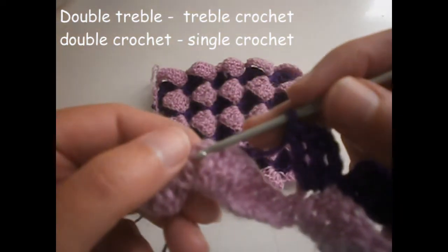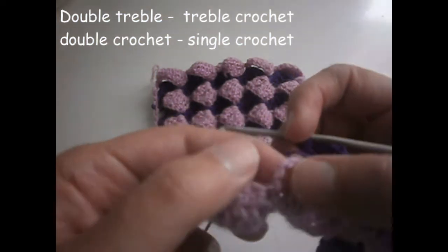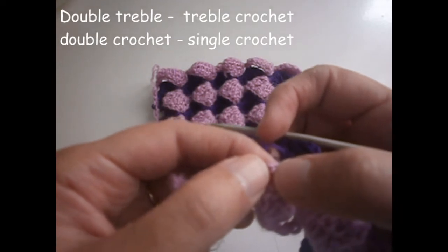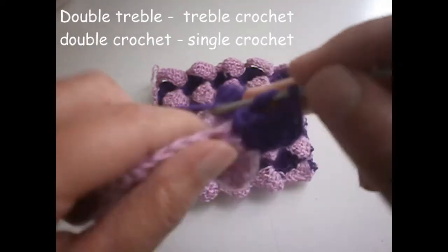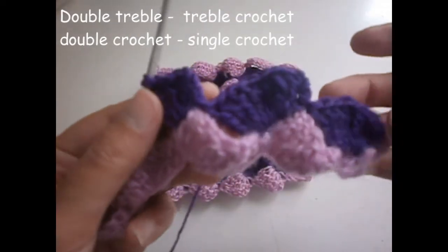Then you skip these 8, you go here, you do a double crochet or single crochet, depends how you call it. A double crochet here, or single crochet, how you call it, as I told you. 3 chains, like I did, and 8 double trebles in the same place. You continue the row like that, then I show you how to finish it.